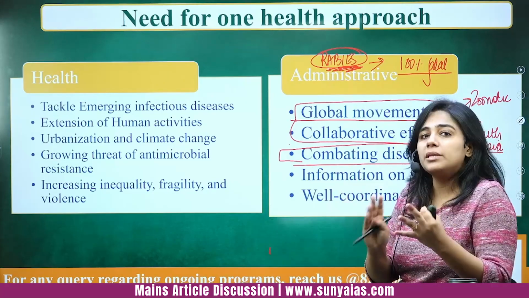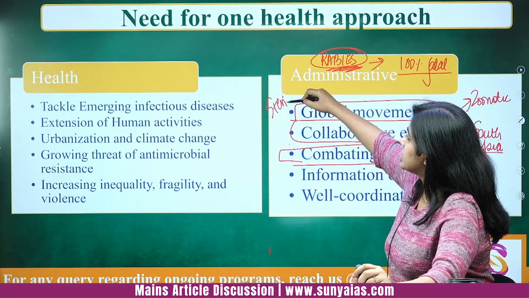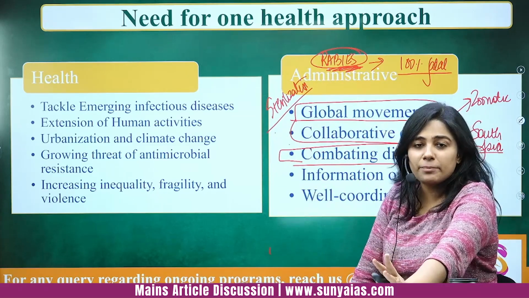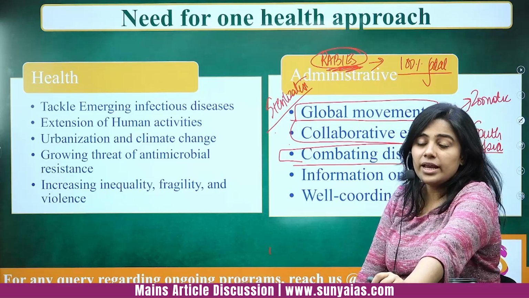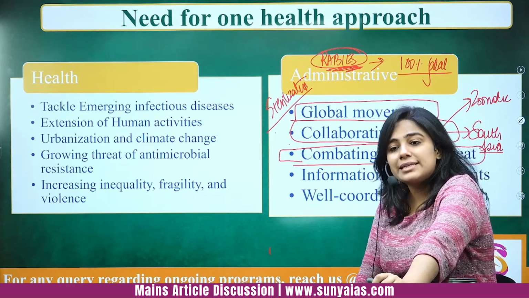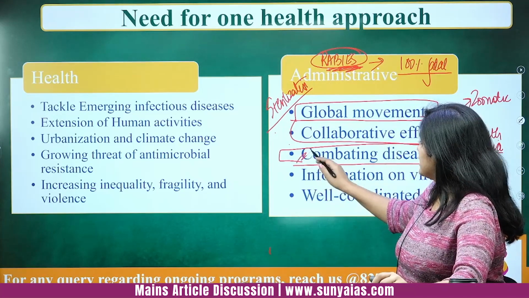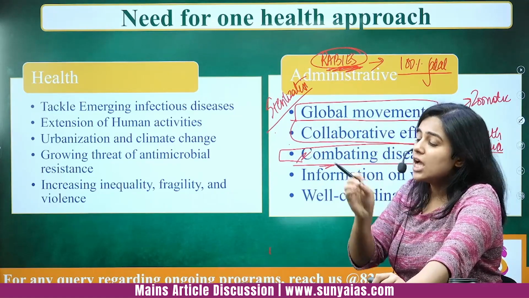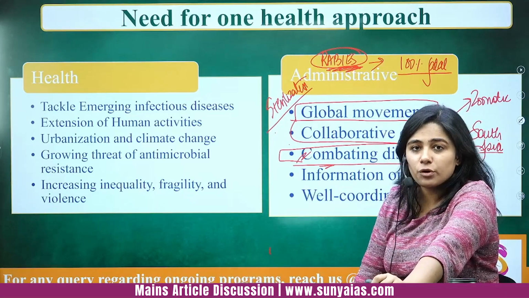There is no harmony. Why? Because there is no proper sterilization program of dogs going on. Everyone is playing the blame game, but sterilization is not happening in reality, right? If sterilization happens, the problem of stray dogs will automatically end. So that is the disease threat, and this is the problem that is being faced across South Asia, the problem of stray dogs, stray animals overall.